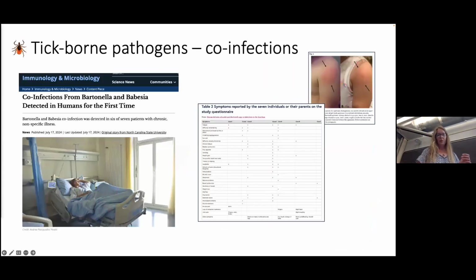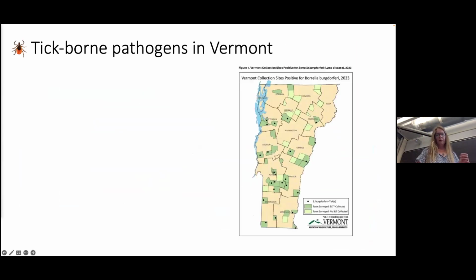Sorry for the flash forward here. So these are the towns that they sampled in 2023. If you look at the data from 2022, it's a different assemblage of towns that they sample. They'll send a crew out to collect ticks, and in Chittenden County, it was 3 towns. I don't know if they did those 3 towns on the same day, but they have a set transect length that they run. And so they may just go during the summer when the ticks aren't that active or there are not that many there.